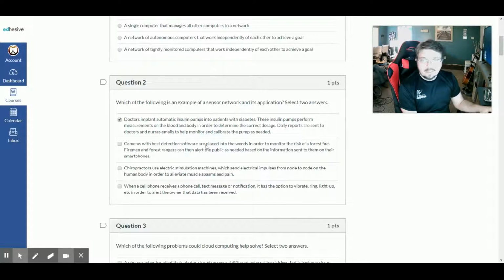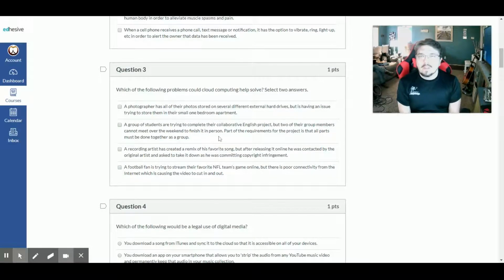Also the cameras with heat detection software, that would also be an option. This is pretty much a dumb option right here, I mean, it's not smart or computer controlled. And then cell phones receiving a phone call, that's not any kind of actual sensor network. So these are your answers for this one.